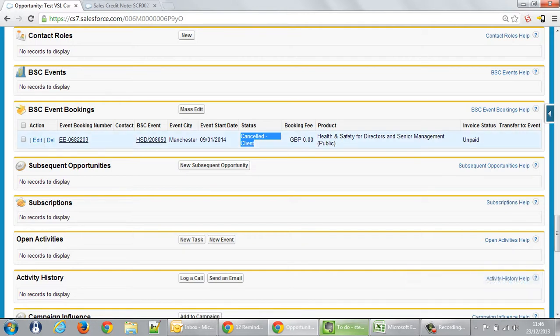fewer records. Unfortunately, we did look at limiting the number of records that you select to process. We could say you can only do a maximum of 2, or a maximum of 3 at any one point. But what we found was that it depends so much on the complexity of the process you're doing at that point. As I said before: the number of events, the number of days on the event, the number of bookings on those events, the number of POs, the number of trainers, and so on.